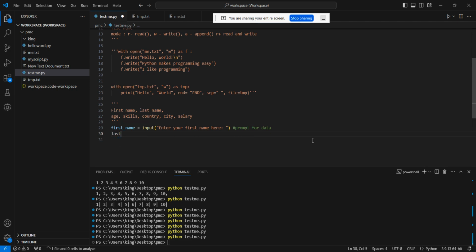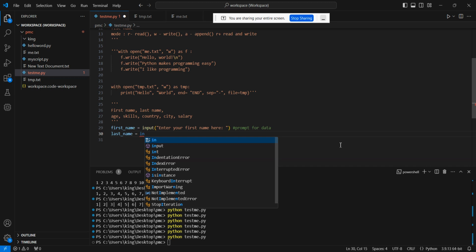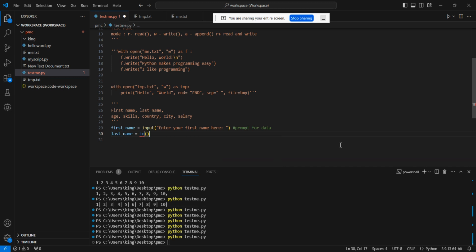The last one will be last underscore name. Then I'm still using the input function. Here I'll key in, enter your last name here.